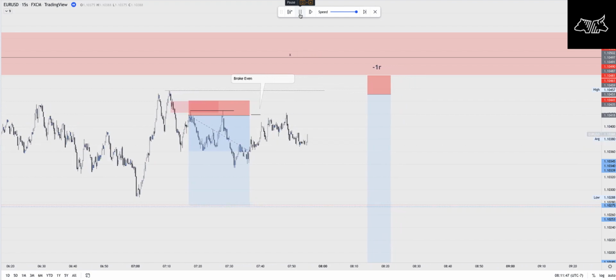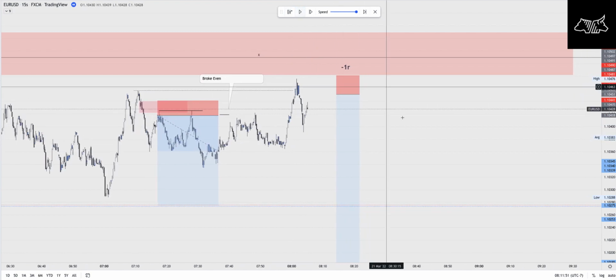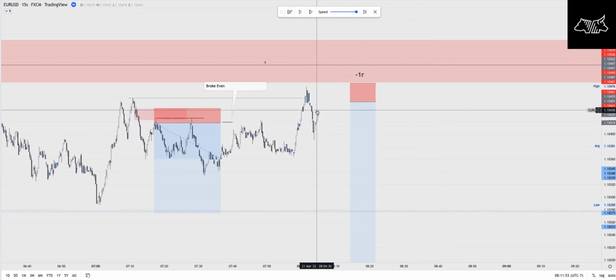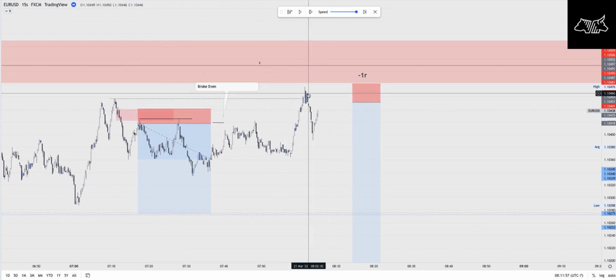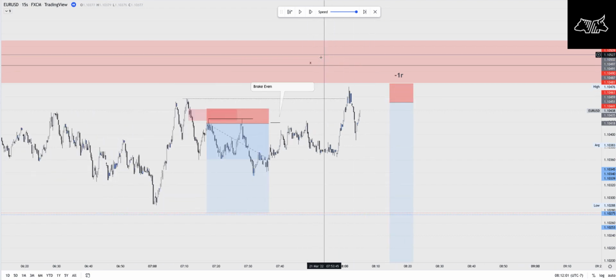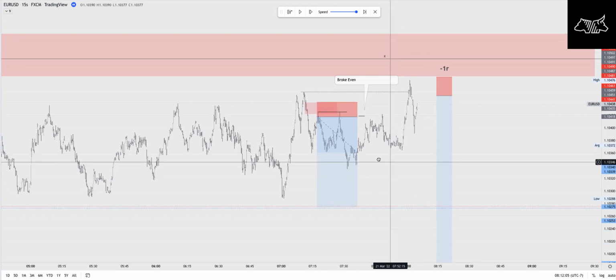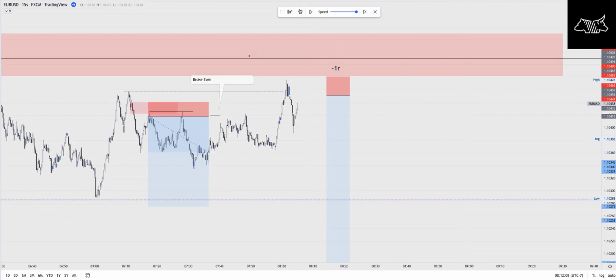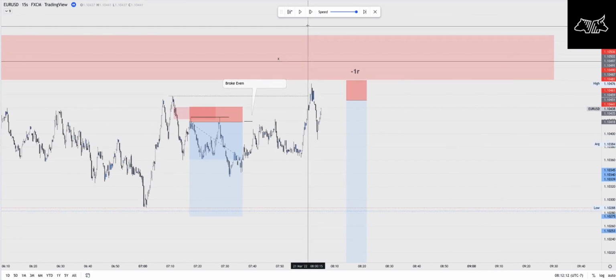And then it kind of went down a little bit, and I was wondering if I missed it, but then it went up. Now, this again was another chalk, you guys. So after we took out this high and we chalked, I took another trade here. Now, again, I'm early. I was early for the supply that I had marked out. So it is what it is. Sometimes we all just jump in a little too early.